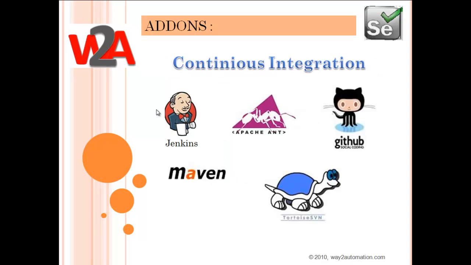And also along with this, we can use various continuous integration components in our Selenium project, which are mostly used by developers, that is Jenkins, Maven, GitHub, SVN, Apache. So we can also integrate all these components in our Selenium project to make a very powerful project. And not only these, there are many other things that can be integrated with Selenium to build a very powerful framework and a Selenium project which no other paid tool provides.